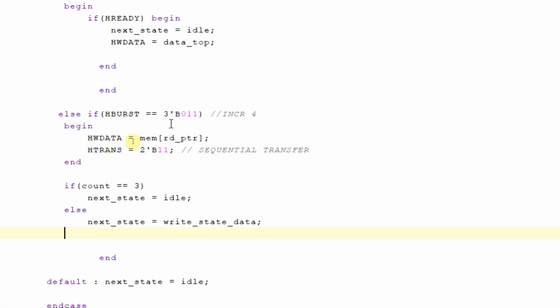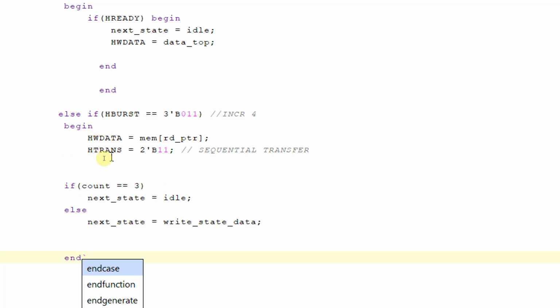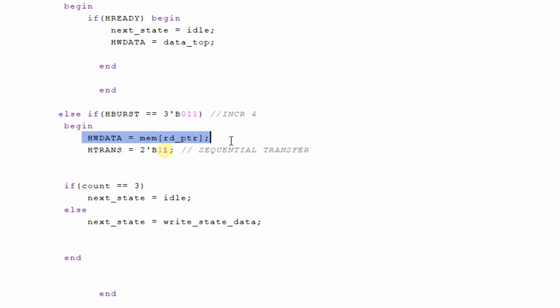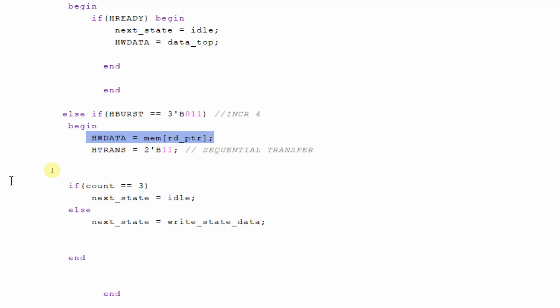So here, else if hburst is equal to 011, we are checking whether my HBURST is 011. If it is 011, I'm assigning HWDATA. I'm accessing the data from the FIFO and giving it to HWDATA, and the read pointer is incremented for every cycle in the sequential logic, that is, in my present state logic, and my HTRANS is equal to 11, that is, it is a sequential transfer.